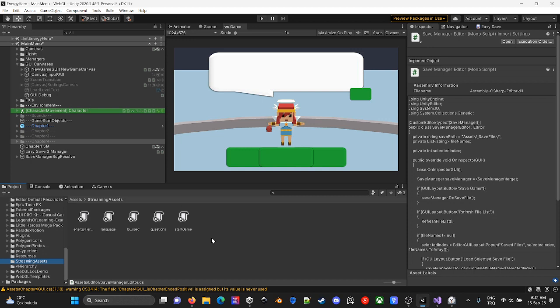And what I have in mind is to copy my save files under these streaming assets as chapter 1, chapter 2, chapter 3, and chapter 4.